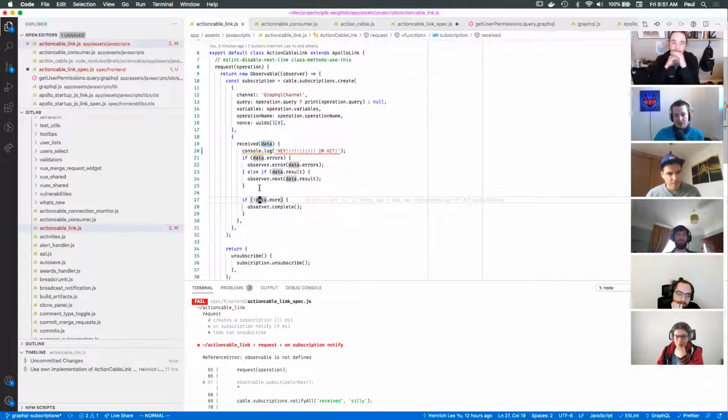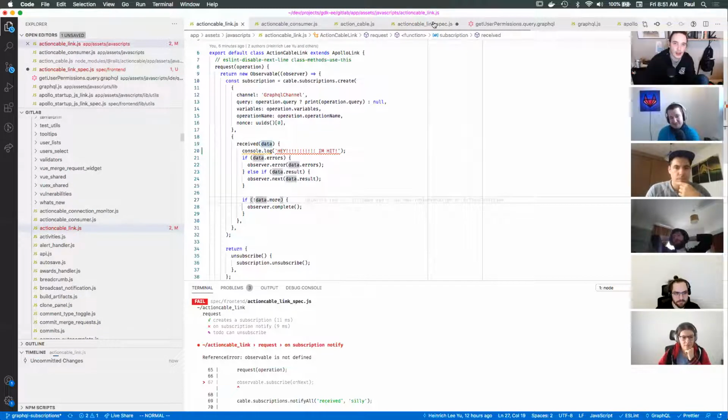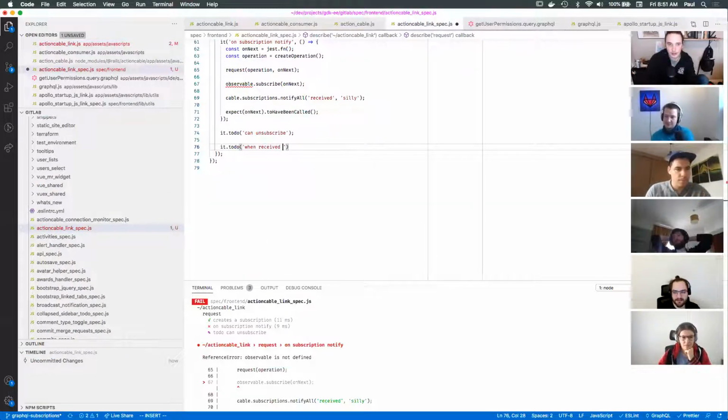Yes. So, if no data, this to me seems like, hey, the subscription is over. We're not sending any data anymore on that GraphQL subscription query, right? That's when you complete your observable, but we don't clean up the subscription in that case. So, if you create a bunch of subscriptions on one page, and even if their subscriptions are closed at some point, you will basically retain the cable subscription stuff in memory, right? This is a really great idea. So I think we should create a test for subscription cleans up after itself or something like that.